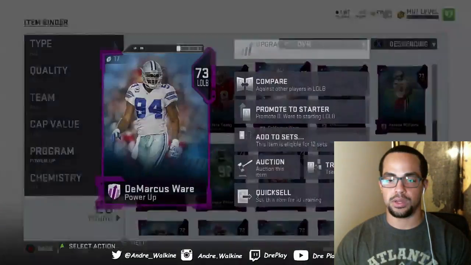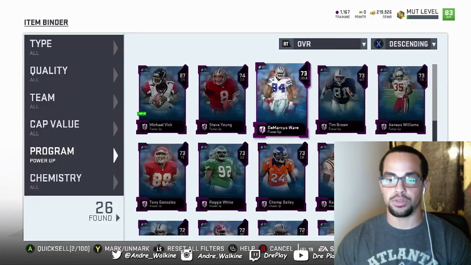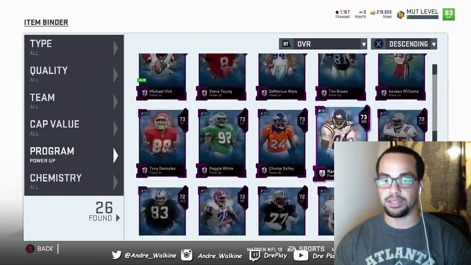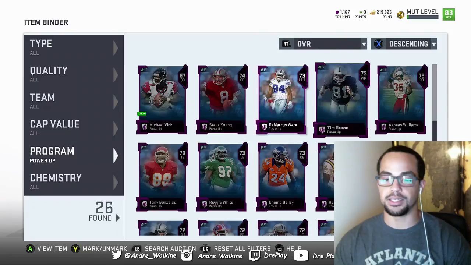Oh, you can't quick sell any of these for training? Oh, okay. So I could get rid of all these for some training, but I already have the Tim Brown power up. I think I'm gonna make him my wide receiver, whether he's wide receiver 1 or just as good as the others. I think I'm doing him, maybe Randy and Champ Bailey. These three I want to keep. These other ones I don't mind if we toss, in all honesty.